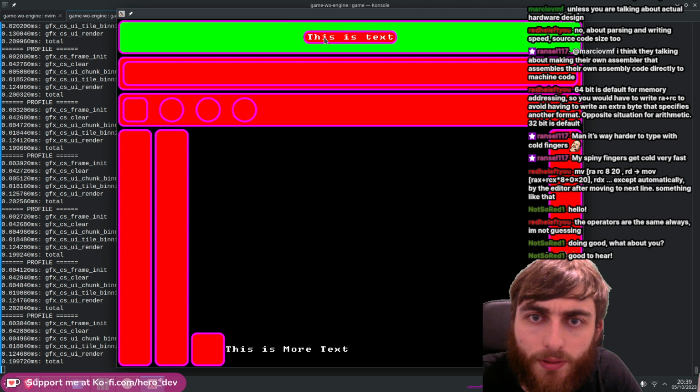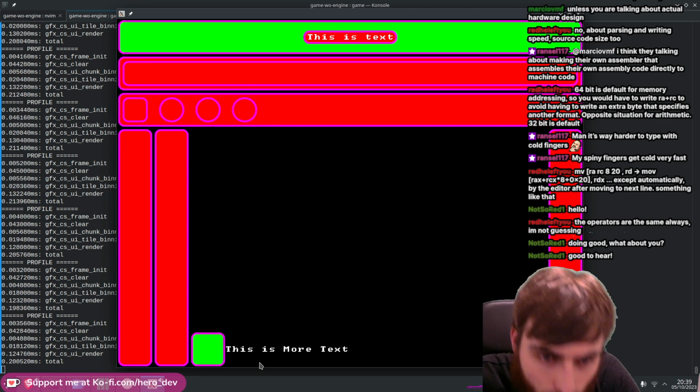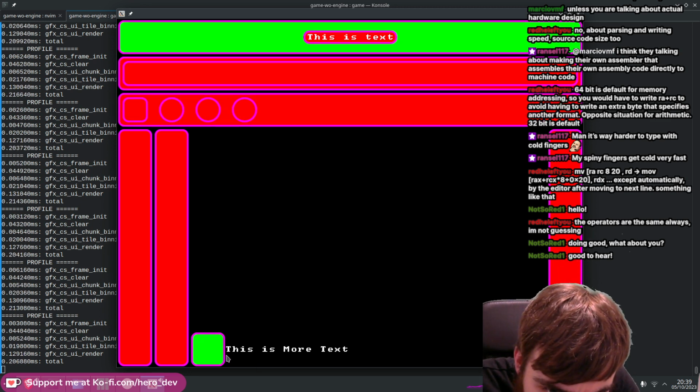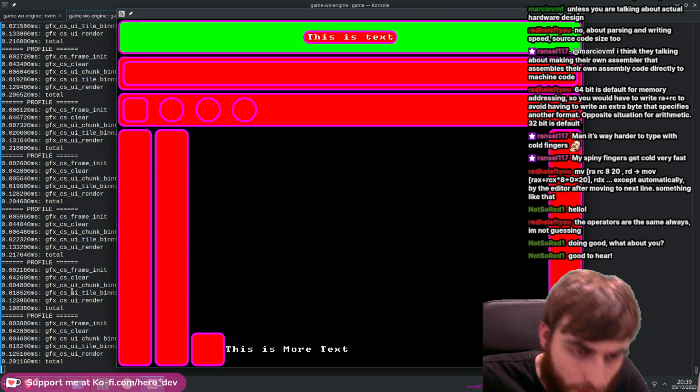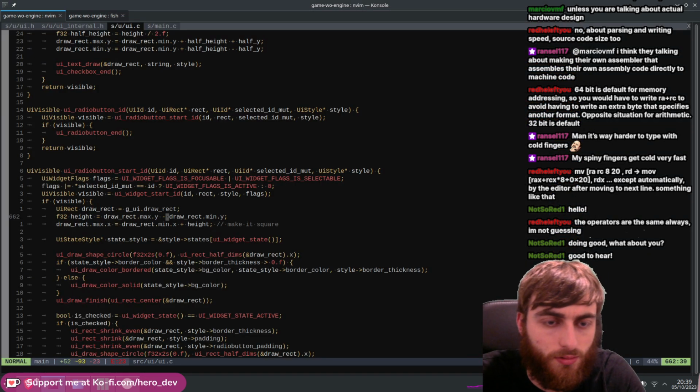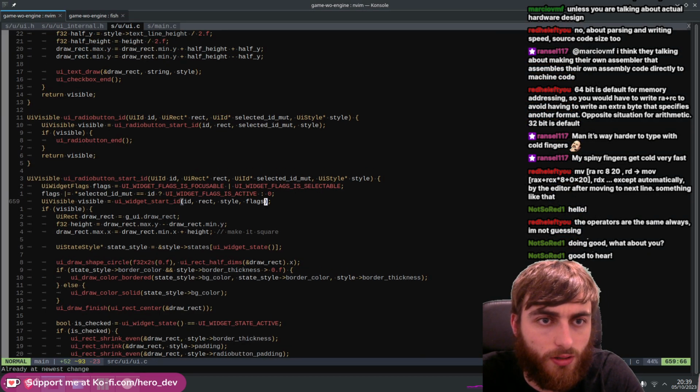So this is fine up here, the text with a button, that's good. This though, I think that's fine. We can drop a box draw around it just to double check.